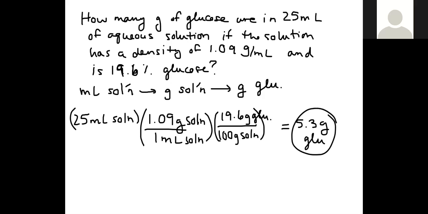Any questions on that? So they're normal conversion problems. You just have to be really careful that you know what you're talking about in terms of grams of what, grams of solute versus grams of solution, and also that you know how to make that percentage into a conversion factor, which you just put it over 100. Do we want to move on to molarity? All right. Does everybody have this down?